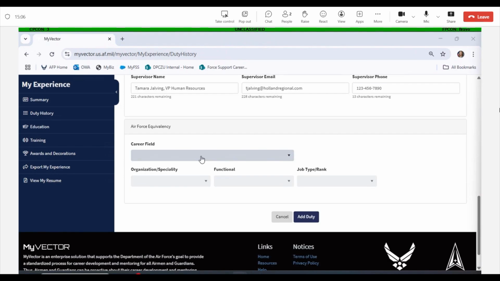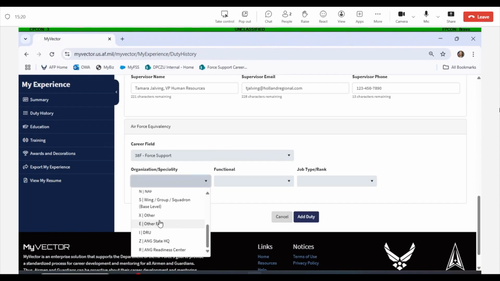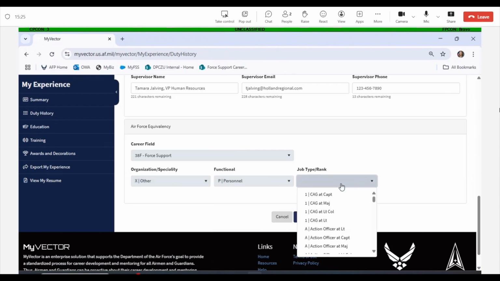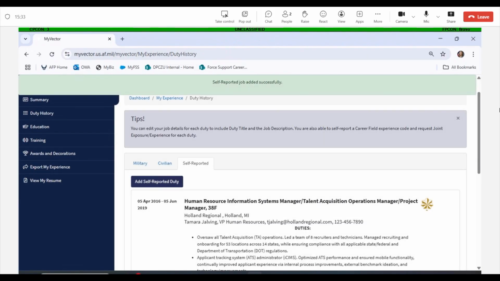You can use the Air Force equivalency section to translate private sector experience into Air Force terms. This is recommended but not required. Click Add Duty to save.